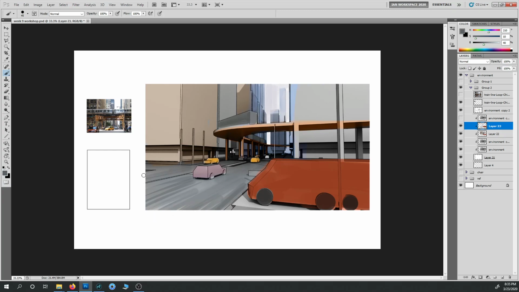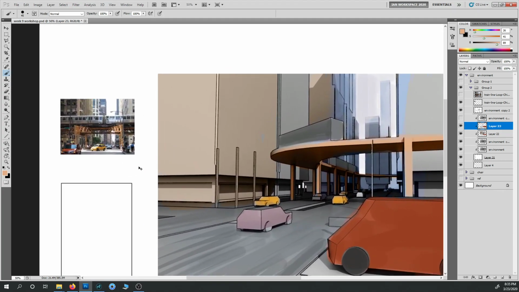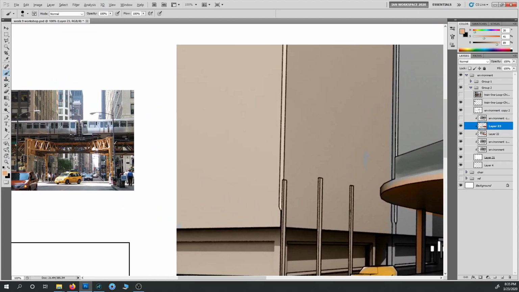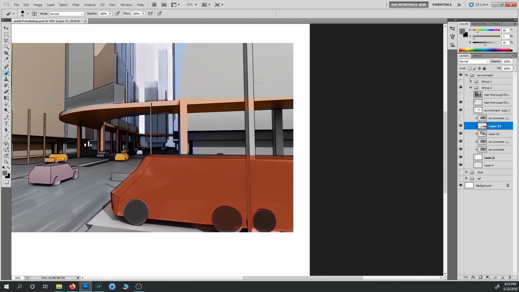I'm also trying to be aware of what my environment already looks like, the perspectives, and so all of this stuff kind of continues to follow. I wouldn't just paint weird scribbles, because all of a sudden it will start to take the viewer away from what I'm trying to show them. And what I'm trying to do is duplicate this image here in its color balance. So I just continue to pick grays, because all these grays are slightly different. Some of them are cool, some are warm.